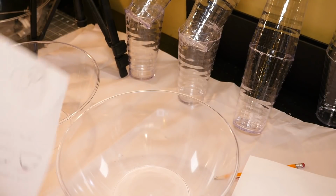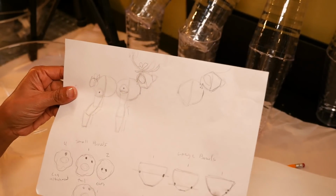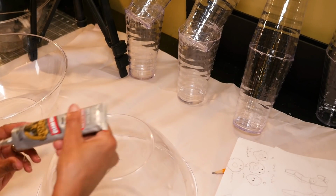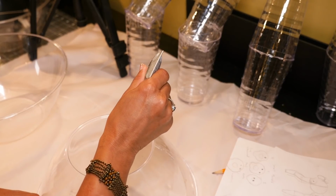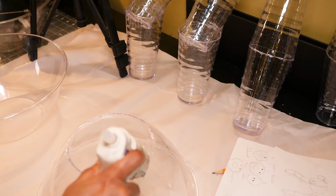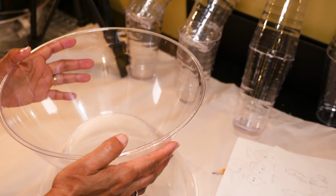Okay, so now it's time to work on the body. I'm going to work on this center part of the deer, and I'm going to start by gluing these 2 middle pieces together. So I'm using 2 very large acrylic bowls. These are like punch bowls from Dollar Tree, and I'm using the Gorilla Clear Grip glue around the base of one of the bowls. And just like I did with the cups, I'm going to do a semicircle on each side, leaving a space in the center, and add some dots of hot glue. Then I'm going to place another bowl directly on top of the bottom of the first bowl.